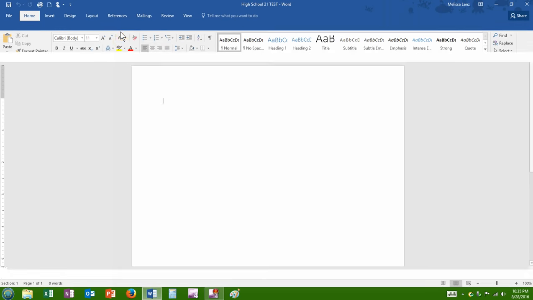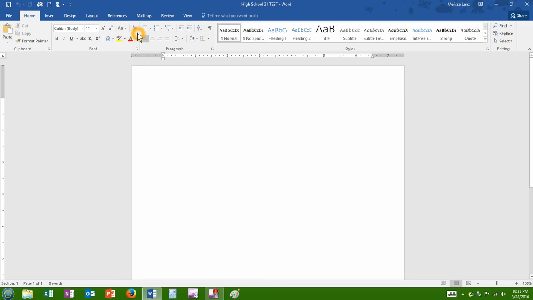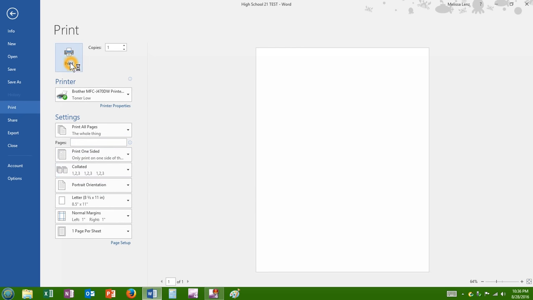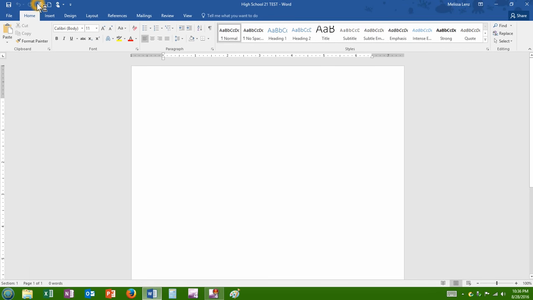So I'm going to go back to mouse because that's what we're working with, and we have a little more options on there. I have a Quick Print button here, which means that I can send one copy of whatever I'm working on to my default printer with the default settings, and I don't have to go into the print dialog box or the print backstage view and deal with everything that's there and then click print. I can simply click it right there, and then it will send one copy.